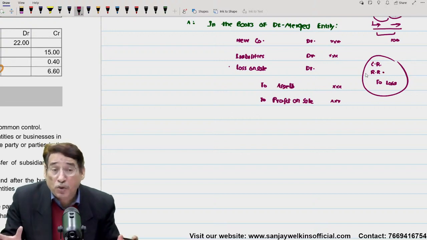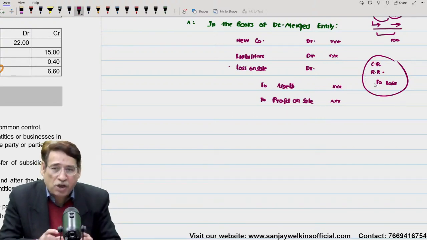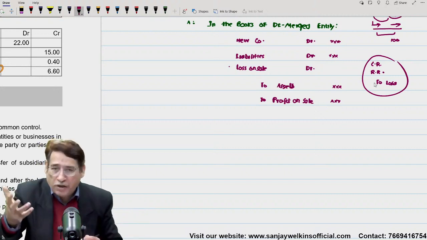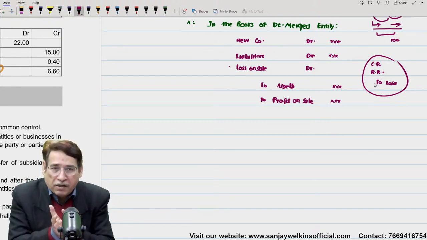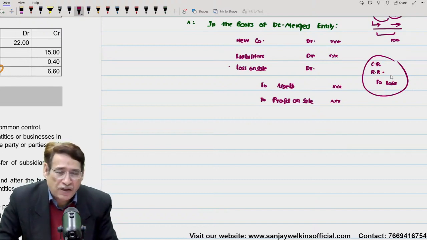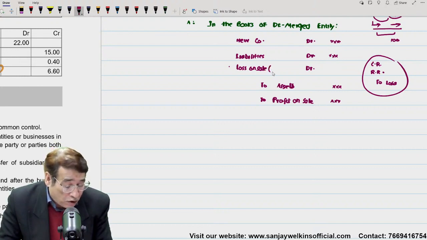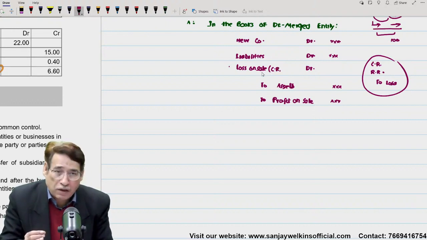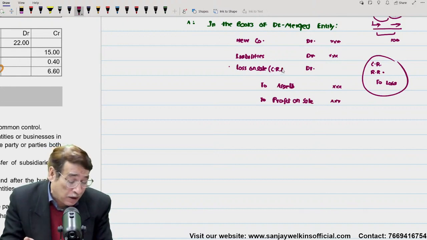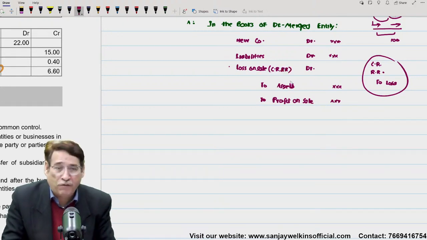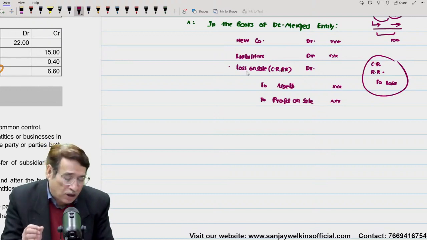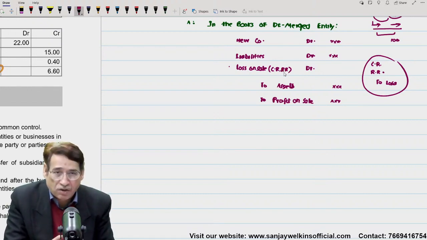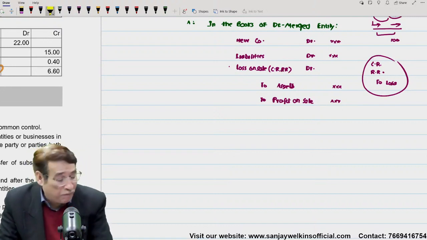But in examination, generally, you do not have that much time to unnecessarily stretch the solution. Is it clear to you? It is expected of you as a professional how deft you are in condensing things and still keeping the context intact. That is the art. So instead of going for this entry separately, what you do is write in bracket always. Suppose you have the capital reserve, write in bracket capital reserve. That means you are setting off this loss against the capital reserve. If you do not have the capital reserve, I have already told you, you can set it off against revenue reserve. When you write in bracket in this manner, the examiner will understand that you know this particular loss will be set off against these reserves. Correct? So you need not write this particular entry separately.